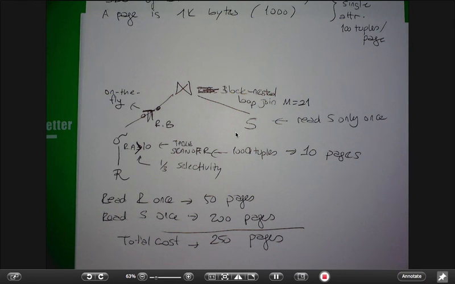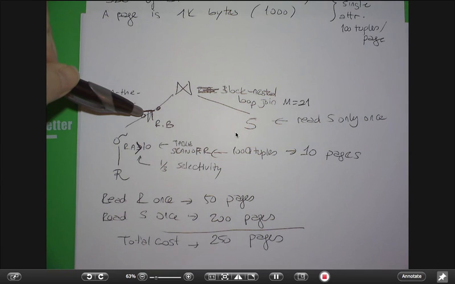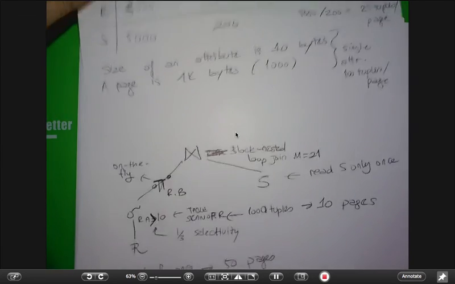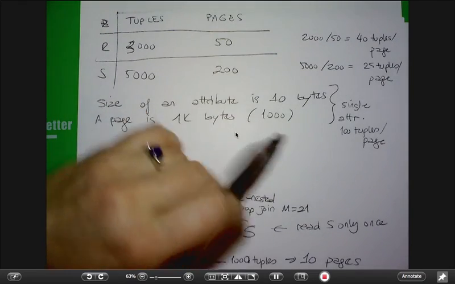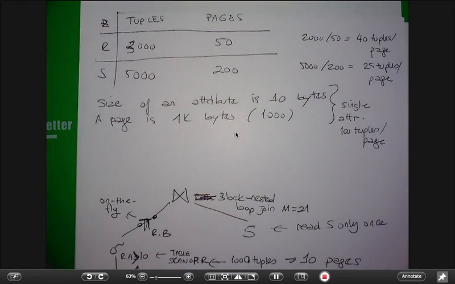Sure. Why did you get 10 pages for 1,000 tuples? Because after I project here, I projected with a single attribute. Oh, it's 100 per page. Right, that's the logic here, that there is 100 per page because you have 10 bytes. Okay. I know it is really low level, but I'm trying to torture you.